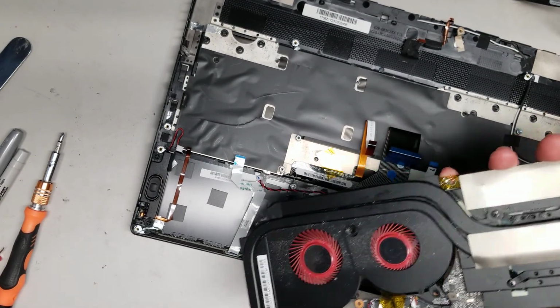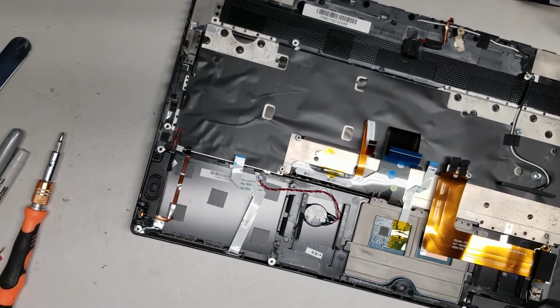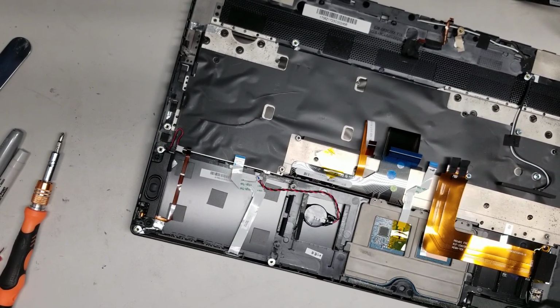I'm going to use a toothbrush and just scrub off all the dust from the fans. Wow, it got pretty dusty in this computer. I'm wondering if that's what was stopping the fan. Oh, that might have actually been what was making the fan make the noise. The fan was making a noise and it was actually hard for it to spin. After I removed that hairball from it, it spins freely now. So it looks like we don't have to replace the fan, hopefully.